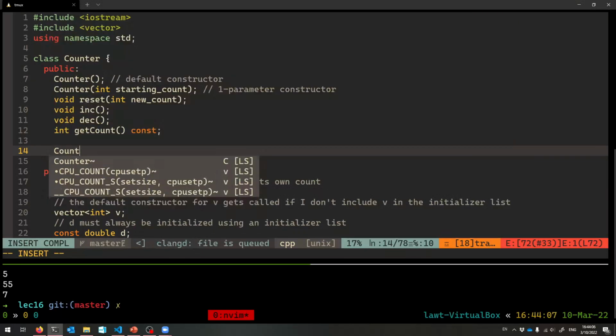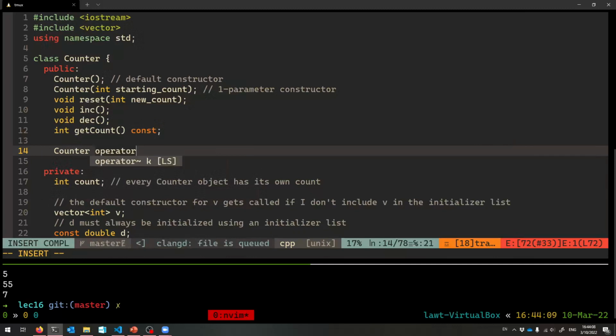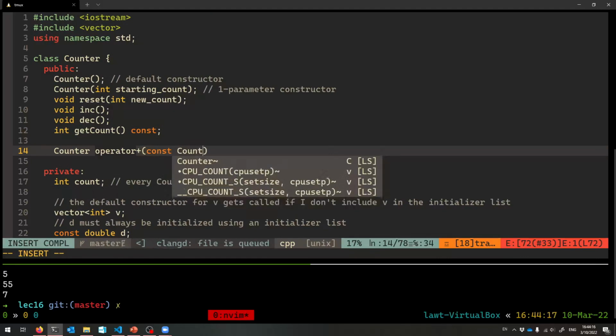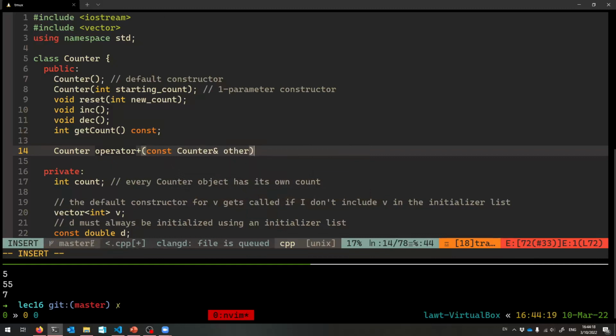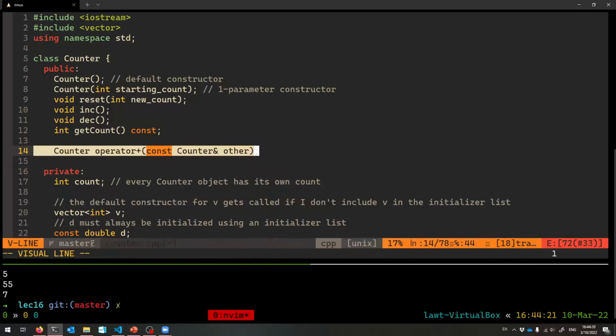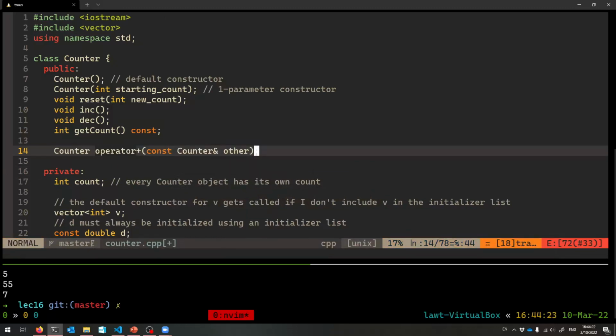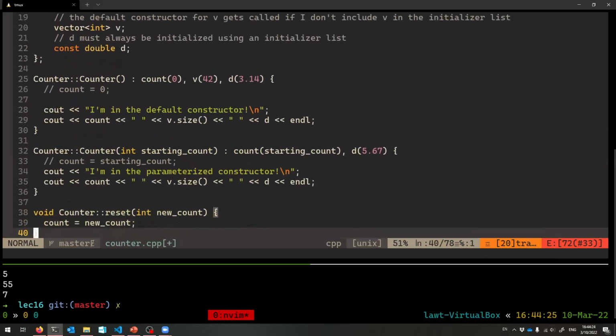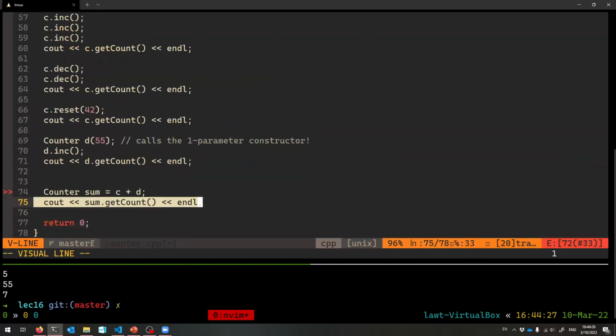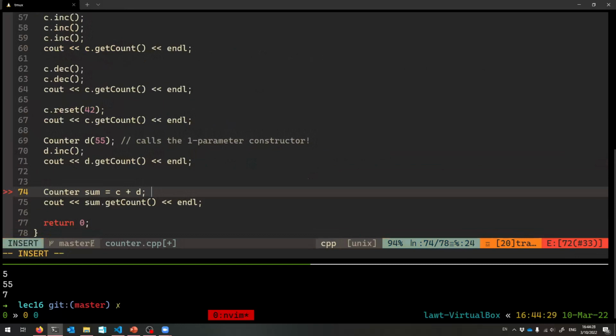It's another counter called operator plus, and we're adding ourselves, because it's a method, to some other counter. And usually we take it by constant reference. Const Counter reference, I'll call it other. So that is the addition operator on counters. Isn't that cool? And C++ will find it and call it when I say C plus D. This will get translated into C.operator+ with D. Okay?